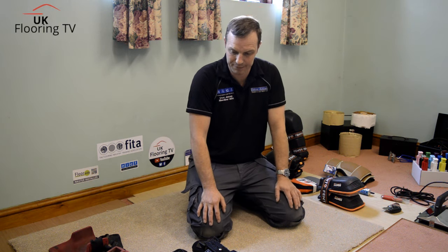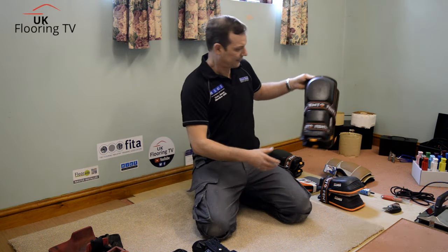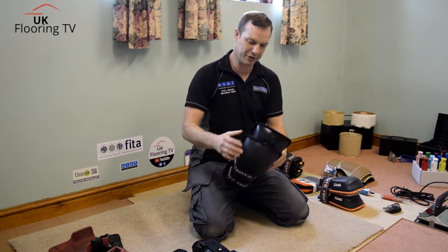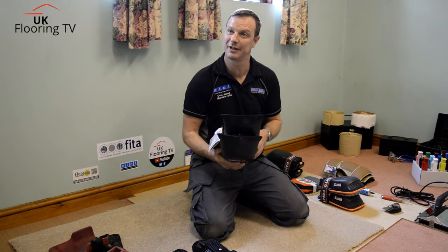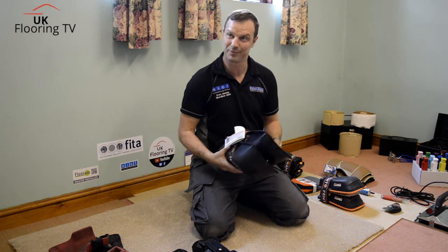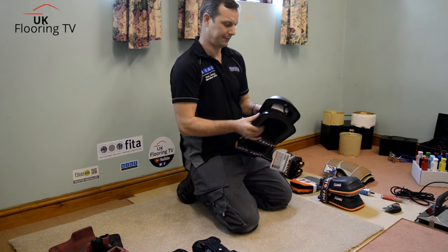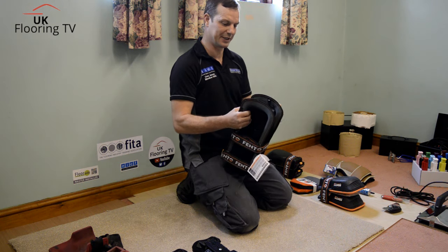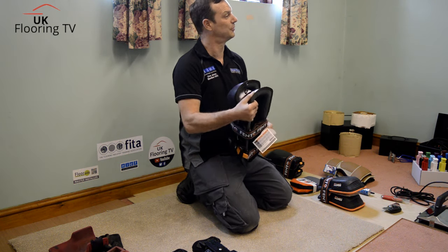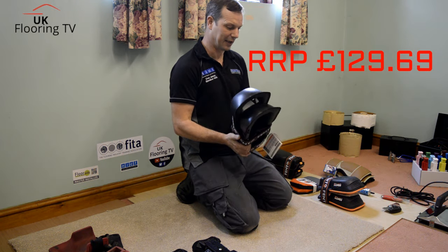And from then I switched to the Fentos — the big Fentos 400. Those are comfortable. Can you kick a kicker in them? No. It's just for the hard stuff and crawling around. I use the prep with my knee pads on, and then when the underlying grip is going, I take them off and spread the carpet. The Fentos 400 — you're looking at £129.69. For the 400s, and they're going to last you a long time.